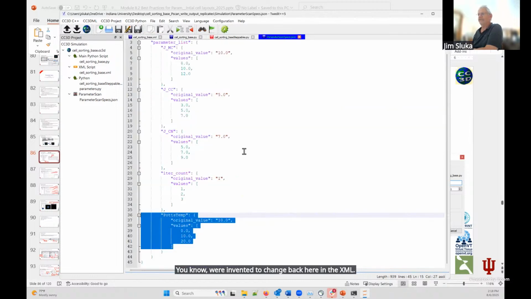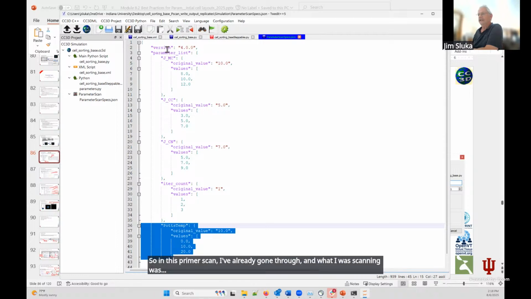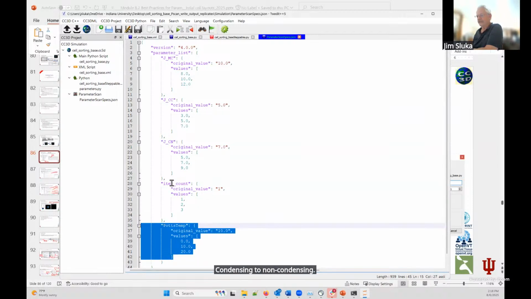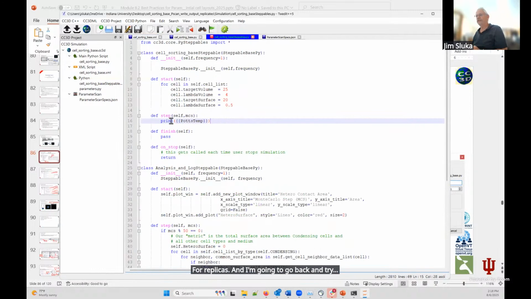So in this parameter scan, I've already gone through, and what I was scanning was the J value. So the J value, medium to condensing, J from condensing to non-condensing, and then I've got an iteration count for replicates. And I'm going to go back and try something here.